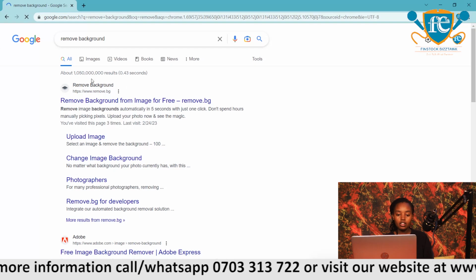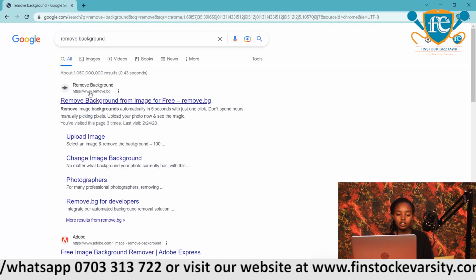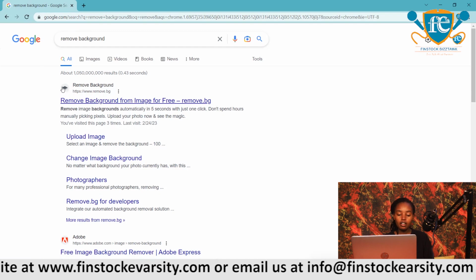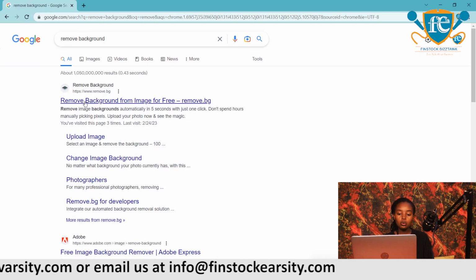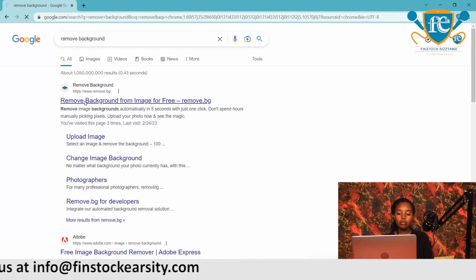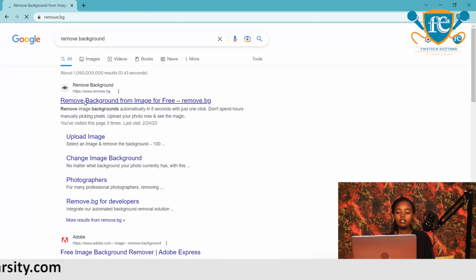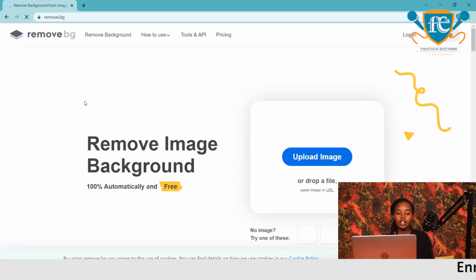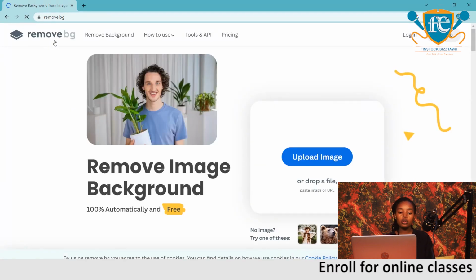Note the image. The first one that will pop up is the one we're going to use. So you can note the icon, the way it looks, and then you're going to remove background from the image for free. I'm just going to click on it. The app is called remove.bg.